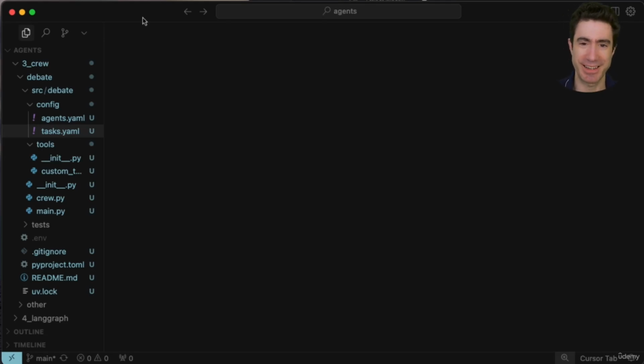Serper API key. And if you're interested, where SERP comes from, SERP stands for Search Engine Results Page, which is the common name for these kinds of services. And there is another one that's called something similar to Serper. So be sure that you use SERPER API key, not, I think there's one called SERP API or something, which is different. So be sure to have the right key there.